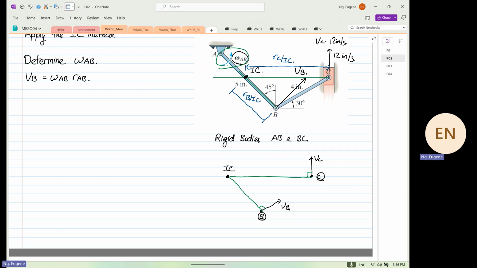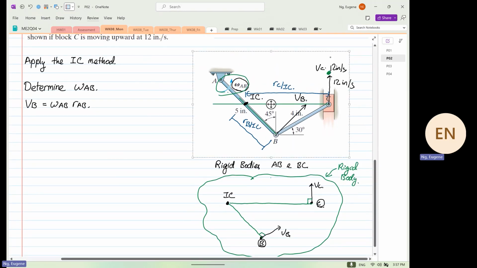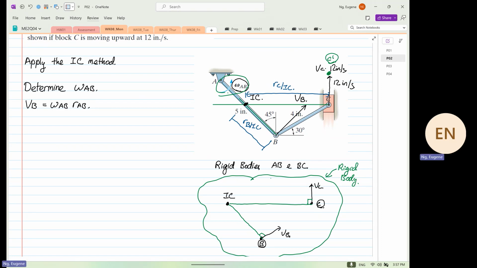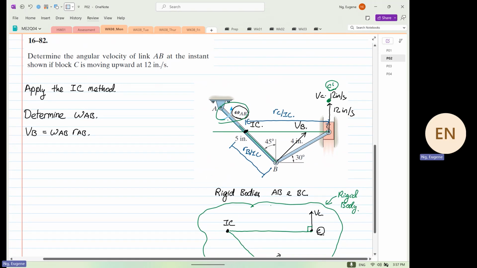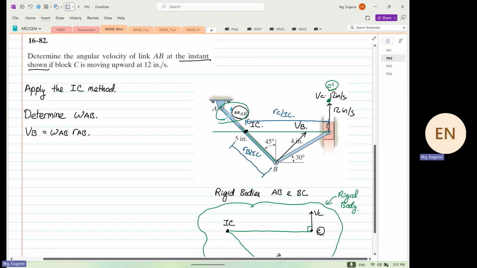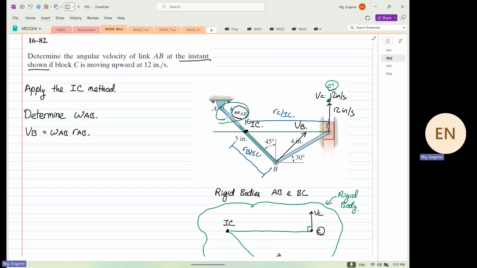The rigid body concept comes in here. With these 3 points, this is our rigid body. Just those 3 points to look at the instantaneous center. And the instantaneous center will change with time. Why do I say that? This is because at a certain time, if point C ended up here, let's say this is our C prime, will our instantaneous point be the same? It will change. Are we clear? That's why for a question like that, they always specify the instant that you see now on the diagram. Are we clear?